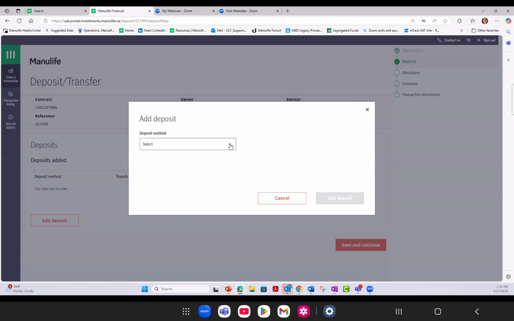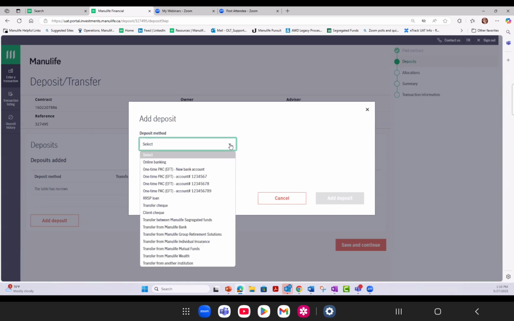And I'll briefly just walk through the different types of deposit methods. If I expand here, we can see the different options that you have, and we'll walk through a few of these today. But we do have online banking available as a deposit method. However, this is exclusive to online transactions. What I mean by that is you can only offer it to your clients if you're going to submit the deposit form through online transactions. That's simply so everything reconciles properly.